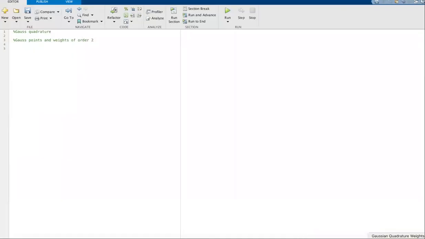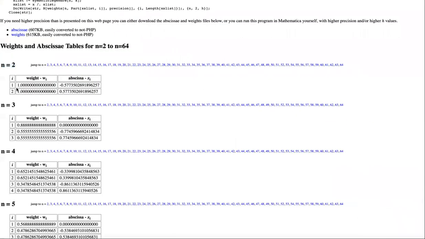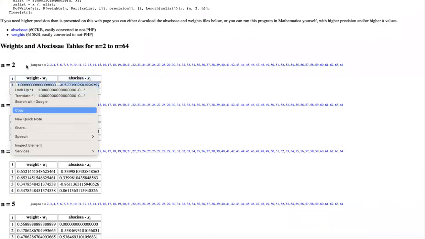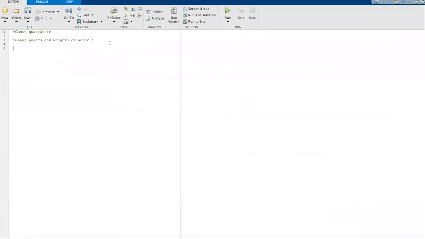So I come back to Pomax and copy all this. I need to keep all of this in arrays. So let's say this is the Gauss weight 1, equal to 1.